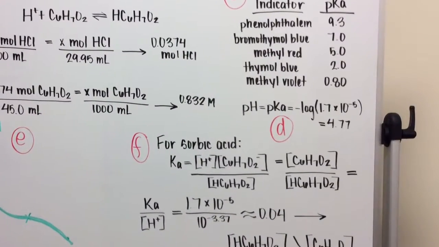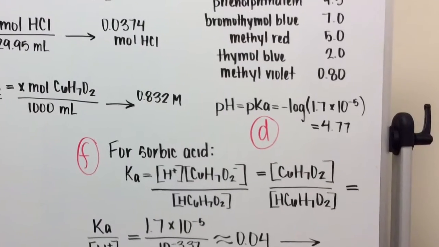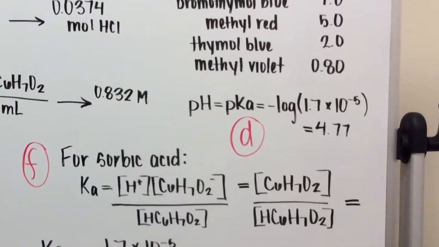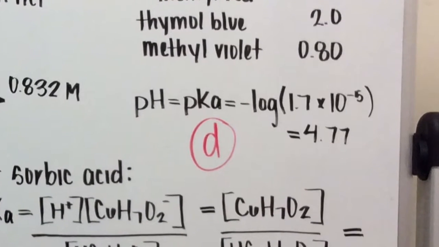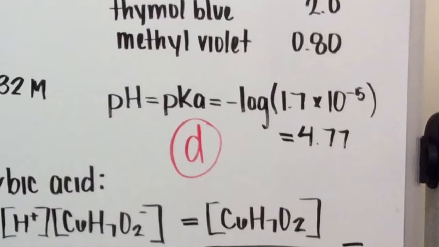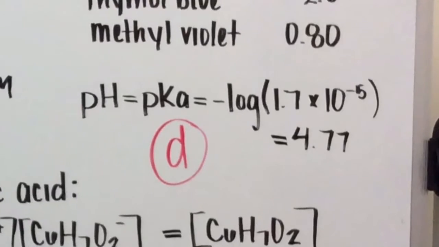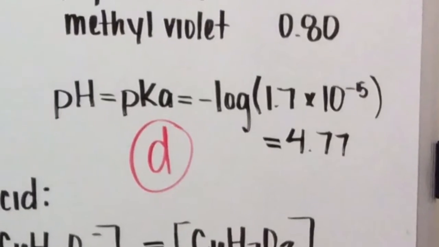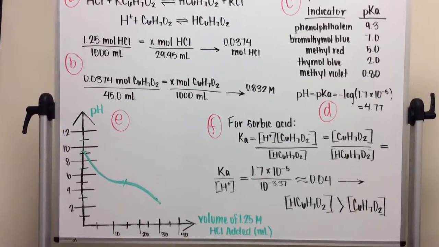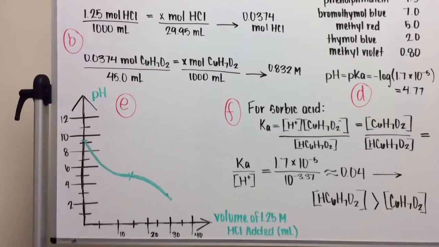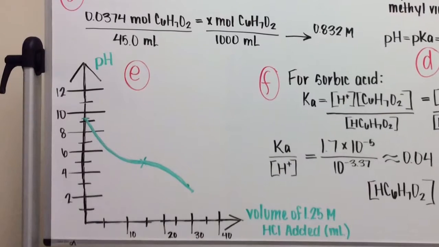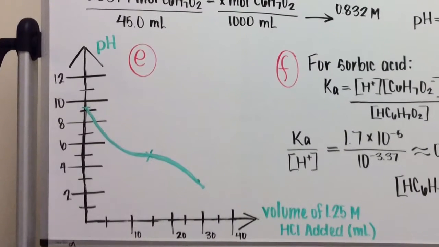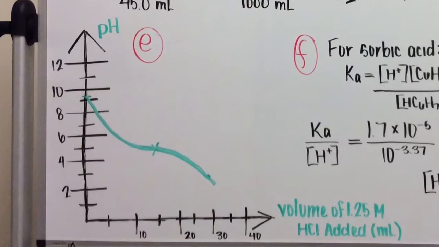For Part D, we were told to calculate the pH at the half equivalence point. For this, it is one of the easiest steps in acid-base chemistry, and we will be using the Ka given to us in the initial instructions. For Part E, our job was to accurately sketch the titration curve on the graph below. As you can see, this is evidenced on the graph drawn on the board.